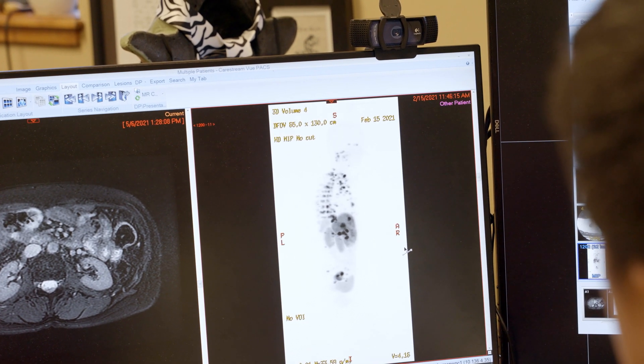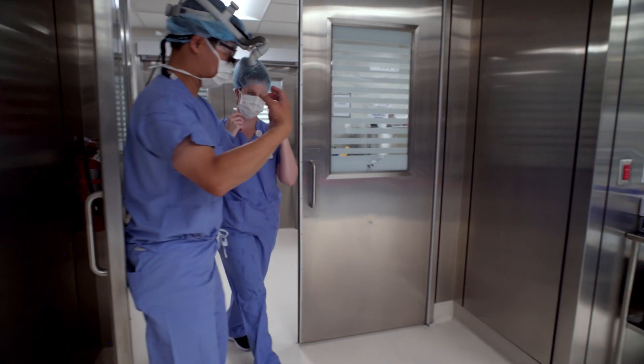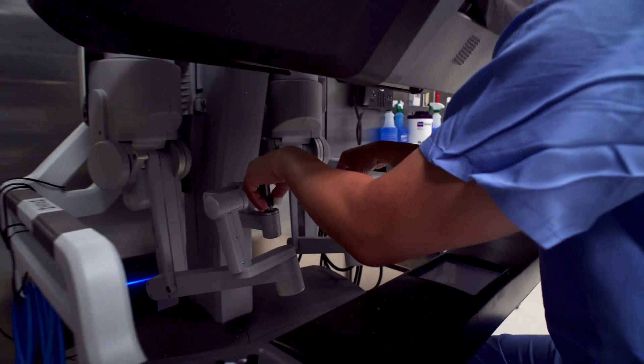Thankfully, we have many techniques for taking care of patients with liver-dominant disease. Surgery is always an option — we can debulk and get rid of a lot of those tumors, but it's not perfect. We also have a technique called embolization, where we work with our interventional radiology colleagues. What they can do is run a small catheter up from the groin into your liver and inject all kinds of things. It's a little bit like when they do a catheterization for someone who has a heart attack and they can put in a stent, but instead of going all the way to the heart, they stop by the liver and inject these types of things.